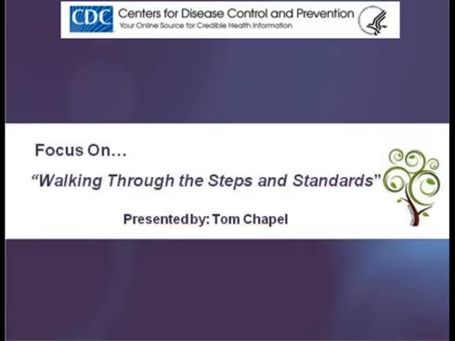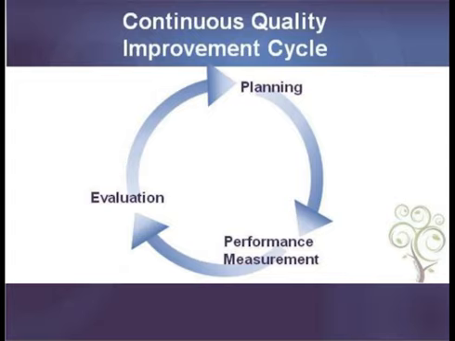Before you turn to the more detailed modules that constitute this tutorial series, we wanted to step back and offer an overview of the steps and standards and some of the underlying philosophy behind our framework. There are two major philosophic points in our framework. The first is that planning, performance measurement, and evaluation are all part of a continuous quality improvement cycle. And so you'll see throughout the tutorials that our goal is always to see evaluation as something that feeds planning and is fed by planning and performance measurement.